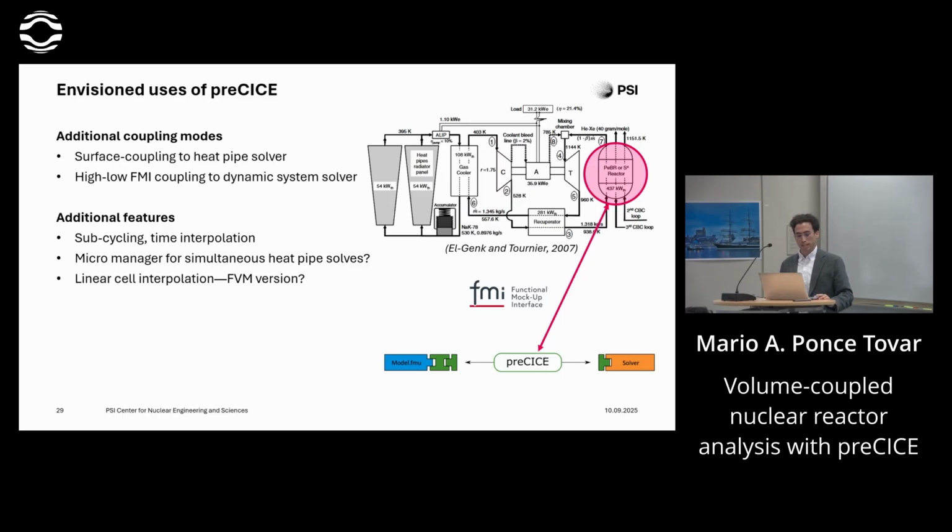And also, as far as the higher order mesh mapping, before I tested radial basis functions, I actually looked into the linear cell interpolation, but I ran into a bit of issues there because, at least in this test case, it was the finite volume to finite volume mapping. And basically, when providing the mesh connectivity information, this didn't really work out so well. So actually, this is something I would like to potentially discuss in the user session.